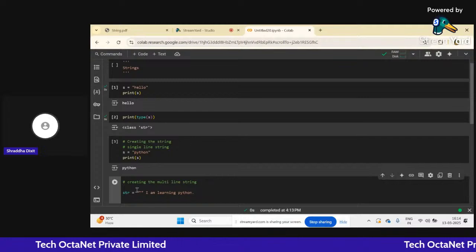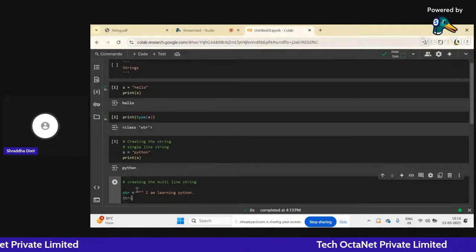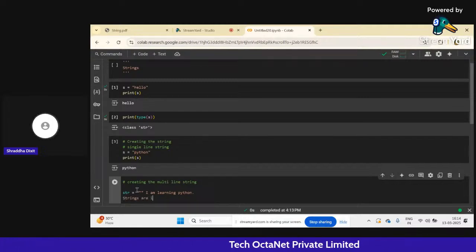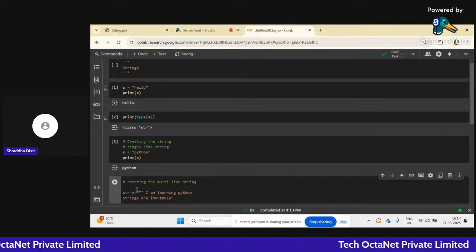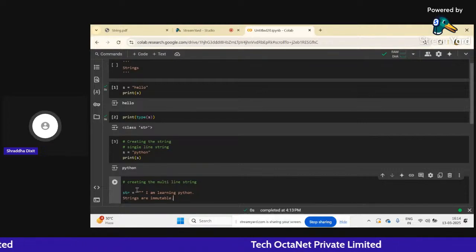Then we can write strings are immutable. And I'll just close these double quotes.